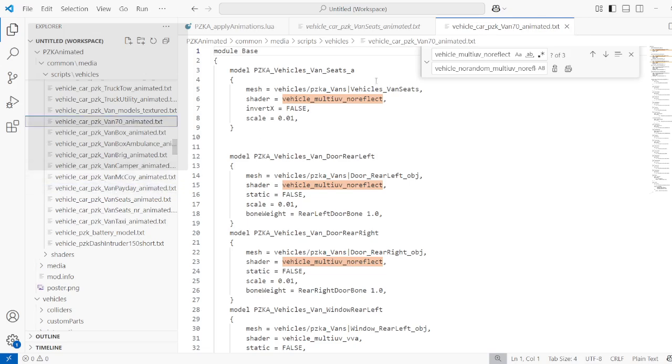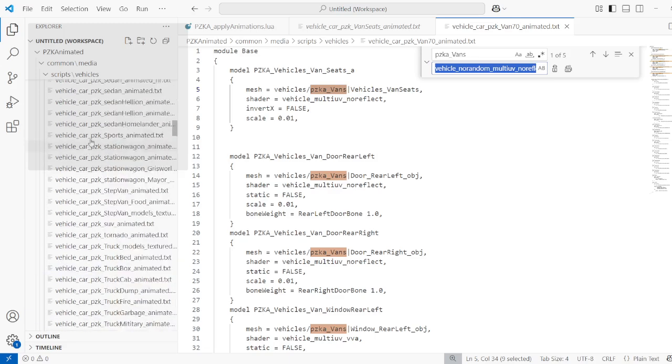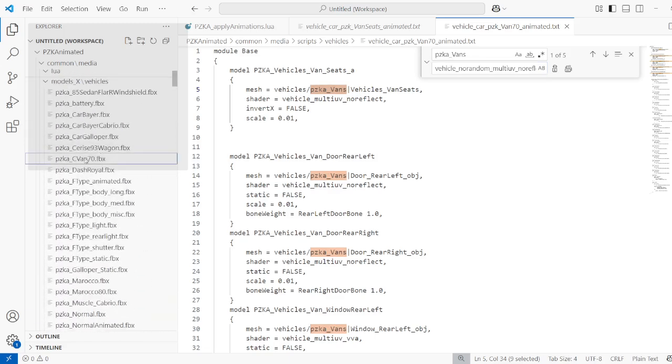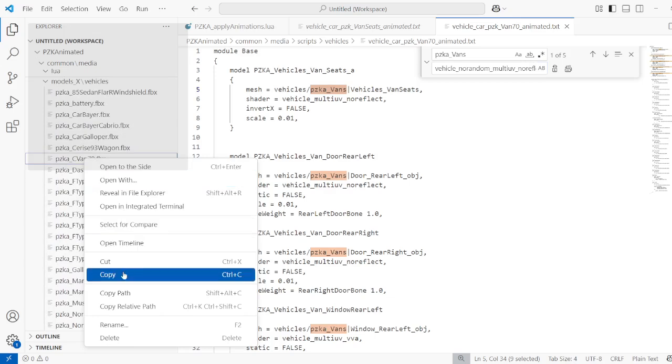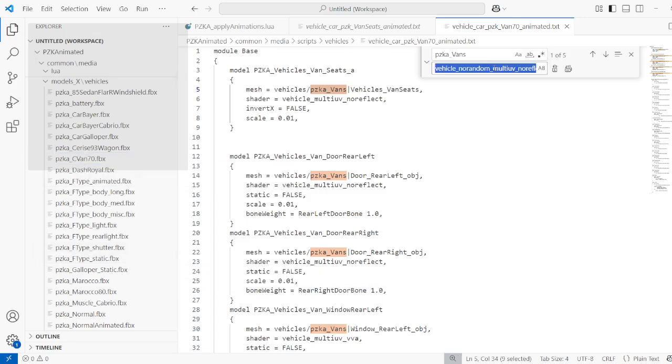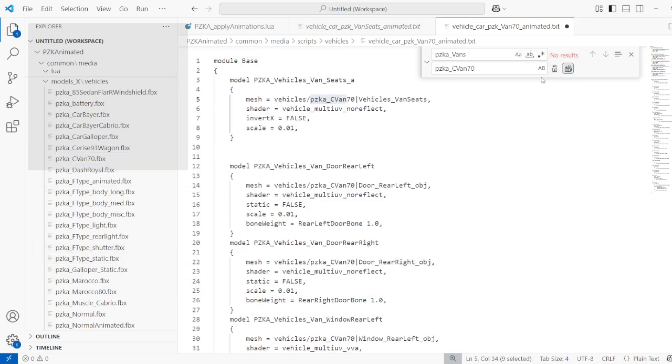That's one thing. So instead of PZK events, we should use that cvan70 rename, copy. That should be our export file.